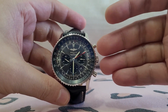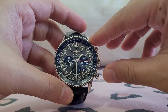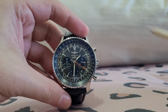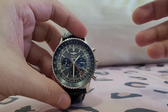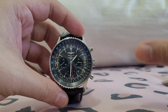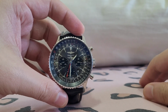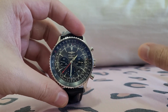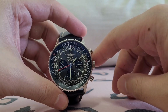so it doesn't really have that much space to breathe. But this watch, because it has a 46 millimeter diameter, has more space to take in that information. It doesn't feel that condensed, which I like. I think it offers more balance with the 46 millimeter. At the very least, you want to go with 43 millimeter, but not smaller than 43 millimeter. Let me just tell you that. And you better believe it.